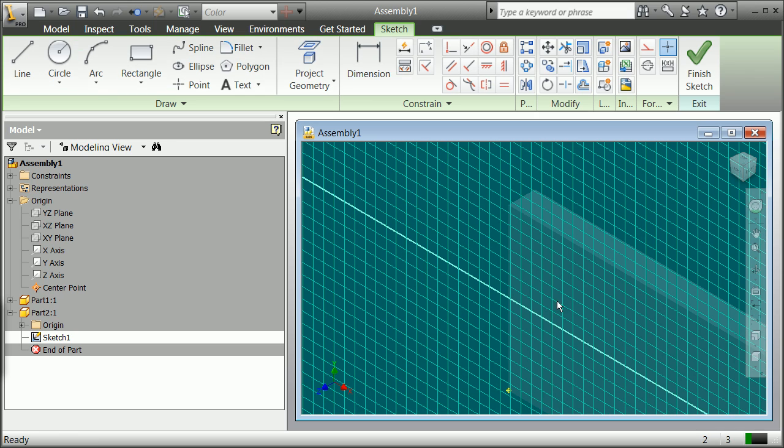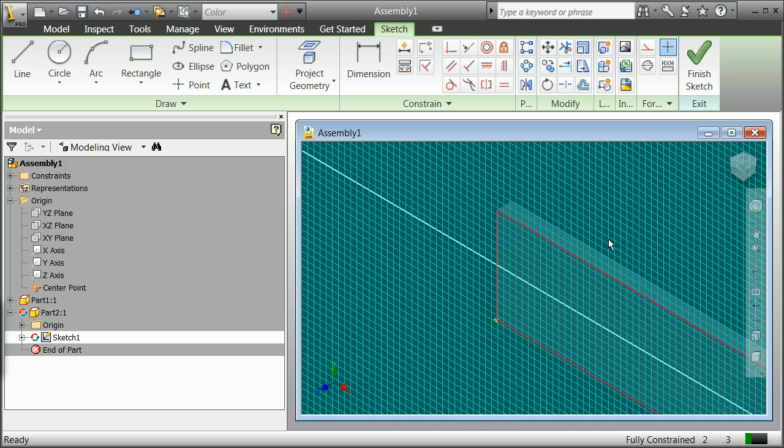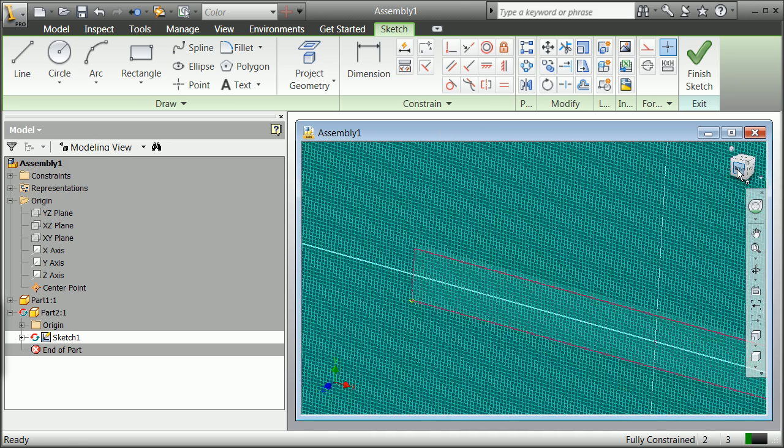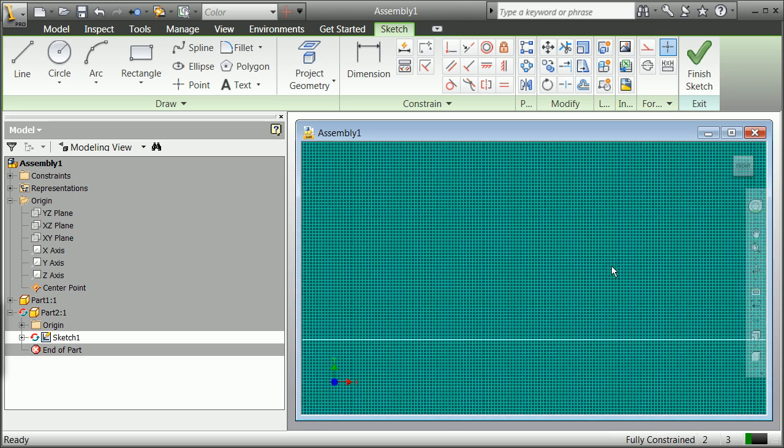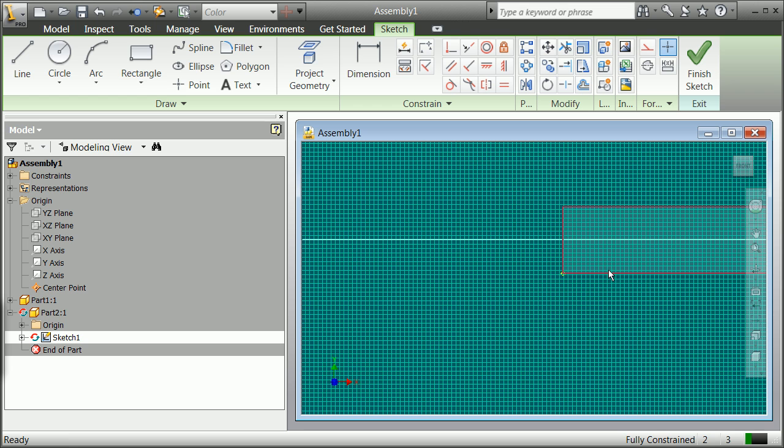Once I've got that, I've got basically a plane that I picked off of another part. I can use the project geometry, and that's something that you really want to learn how to do. Right click, done. Which means now when you go to things like here, you'll be able to see that geometry. So this time you can now do the same sketch, which you don't really need to, but I'm going to grab that point there, go in this direction here, and this time I'm going to dimension again.